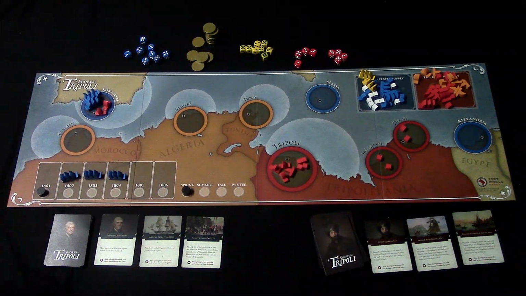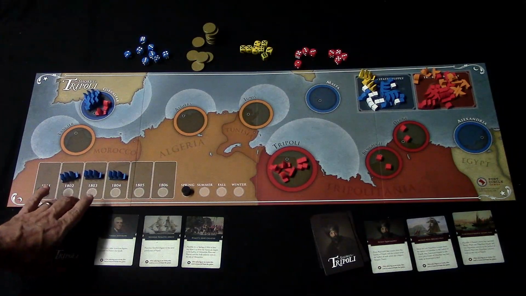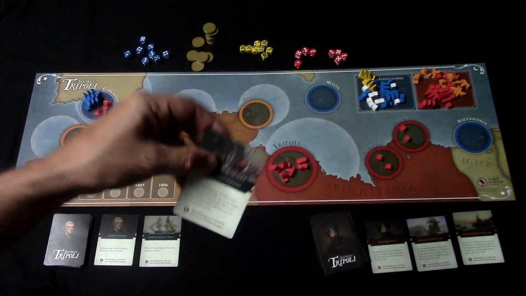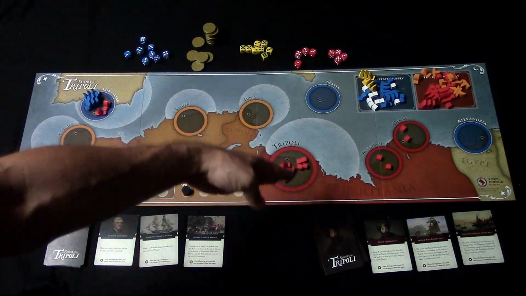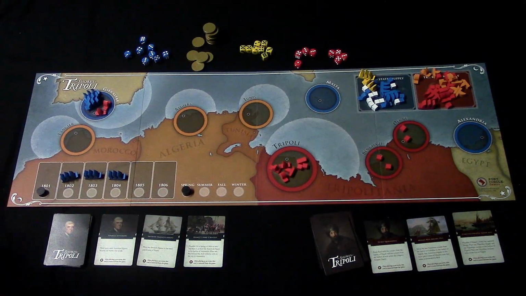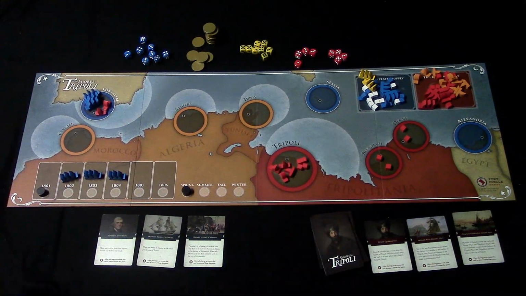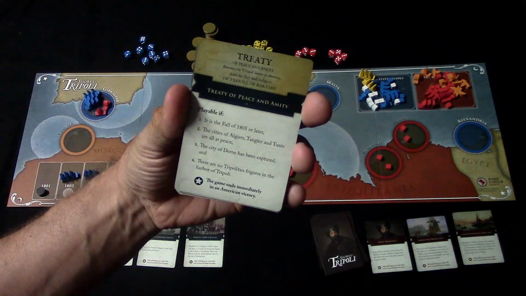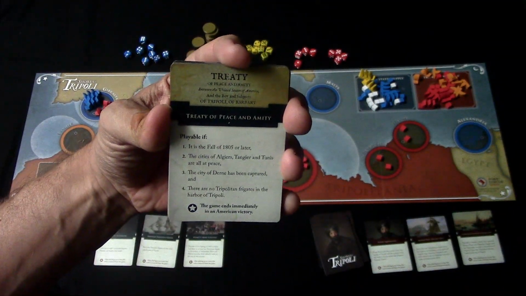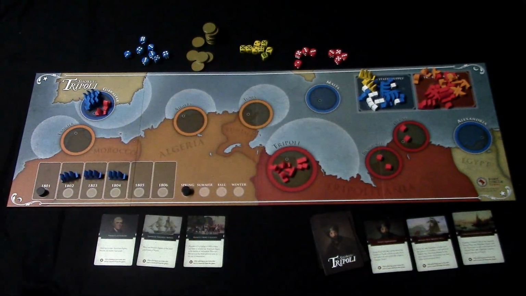What the Americans are going to try to do is either set up what is called Hammond's army over here in Tripoli and clear out Tripoli and basically take over, and that will end up helping them win the game. Or if they are able to get this peace treaty card played, they'll have to meet all of these requirements over here. If they're able to do so, they can play this card and they will be able to win the game that way.